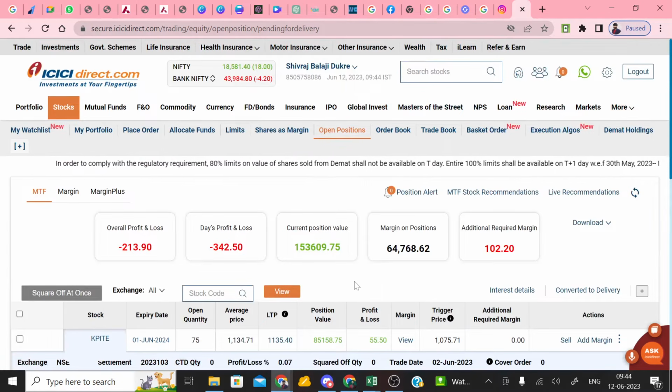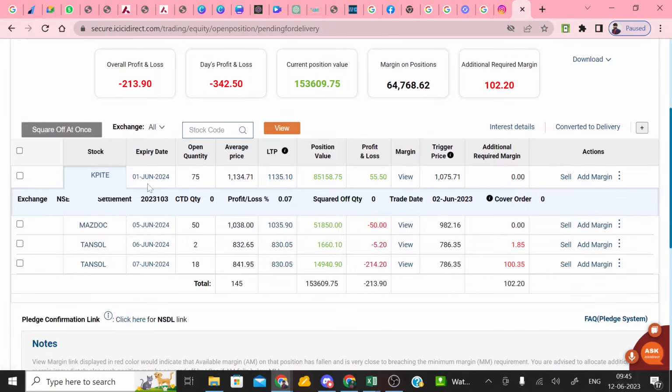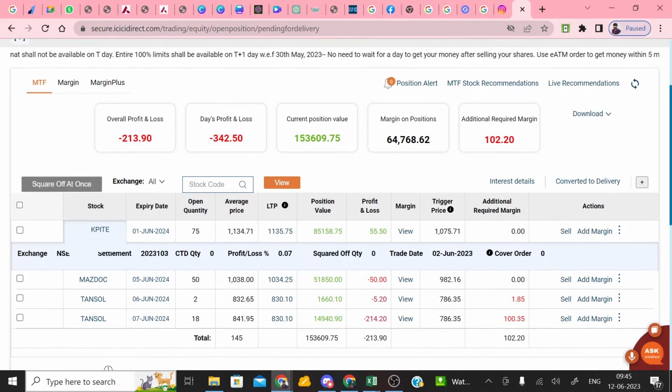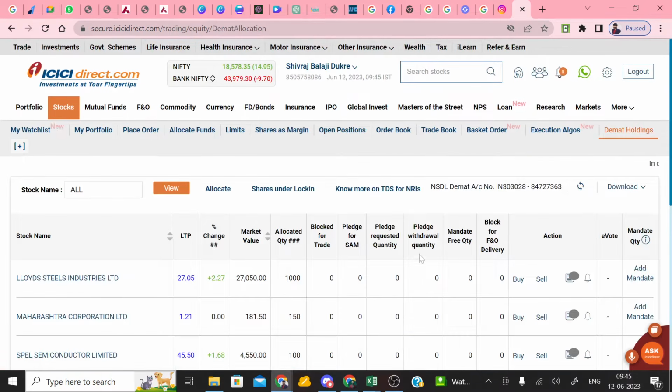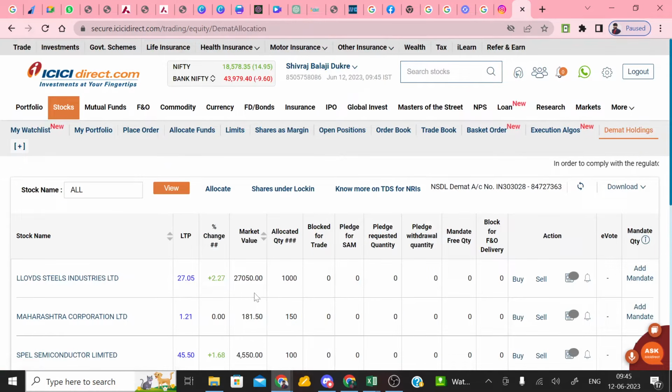But again, why are the securities saying under position? Because I have purchased those securities on loan. I have taken a loan and purchased on loan. Until repayment of the loan amount, the broker will hold the rights of those securities, because the broker contributed the amount to purchase them. Here, in the demat account, it is 100% mine. I'm the owner of those securities, nobody else. Those are under my demat account.